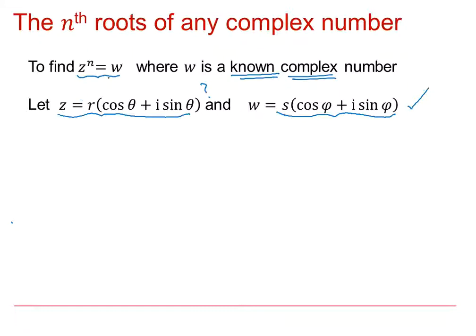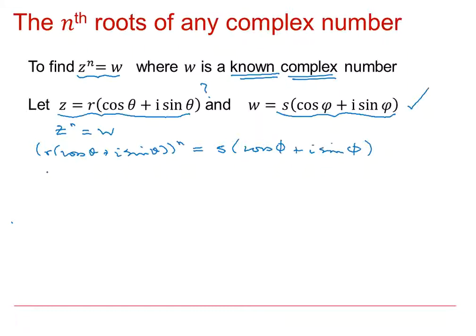So we're going to use a similar approach to when we looked at roots of unity, except we need to know the modulus and argument of w before we can start a problem like this. So if z to the n equals w, and we already have that in polar form, then we can express this as r(cos theta + i sin theta) to the power n equals the complex number called w. And don't forget, as we're going through this, that w is a known complex number. So we'll know s and we will know the value of phi.